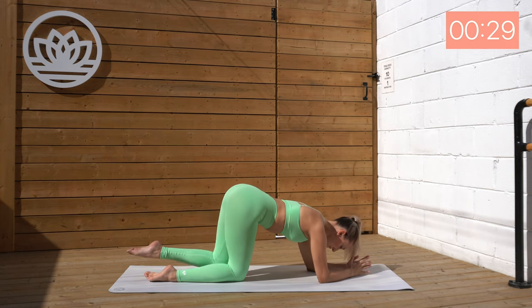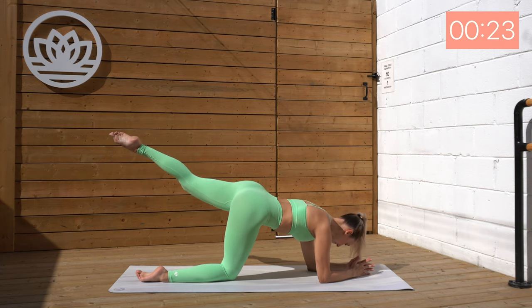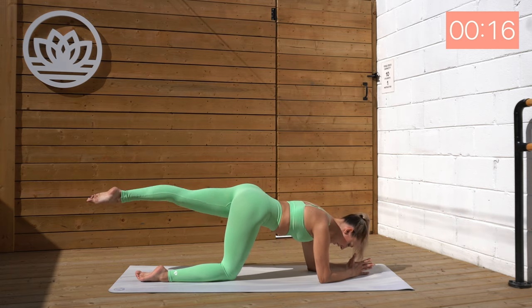All right, switch legs. We've got pulse and pulse. Fire hydrant, good. Nice, we're working the left glute this time as we lift and squeeze to the side.